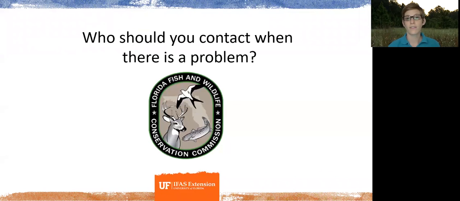And then who should you contact if there is a problem coyote? You can reach out to your regional Florida Fish and Wildlife Conservation Commission office. Shannon will push out the link to find out which regional office is appropriate for your area. You can also do this on their website. They have a link to report a problem coyote, but oftentimes if it's just a neighborhood coyote and somebody wants that one particular coyote that's posing a threat removed, it will involve hiring a professional trapper. Florida Fish and Wildlife also has a list of trappers by county that you would then have to pay as a private citizen, or if you live in an HOA, you would pay for that service to have the coyote removed.